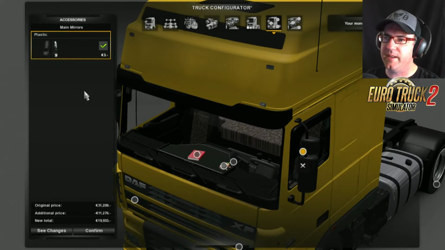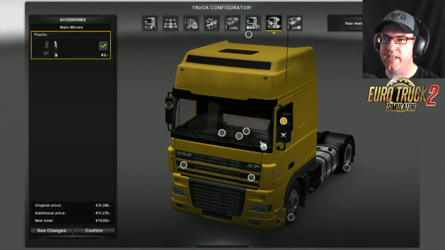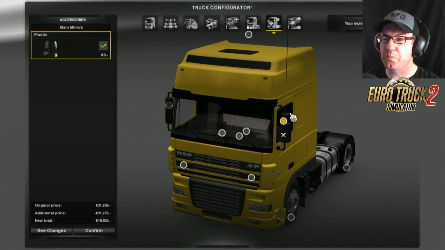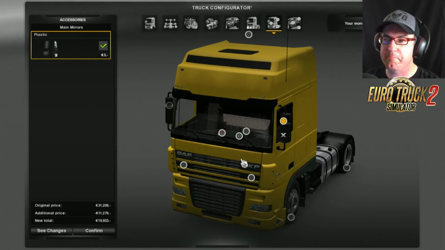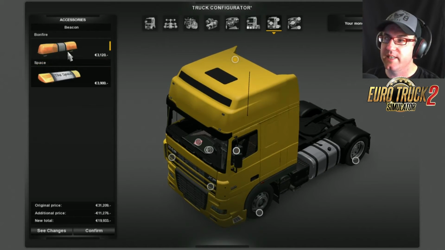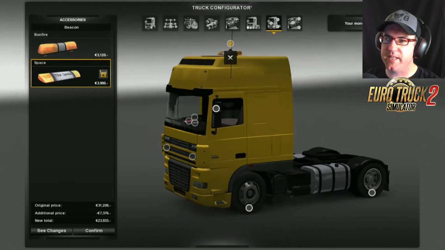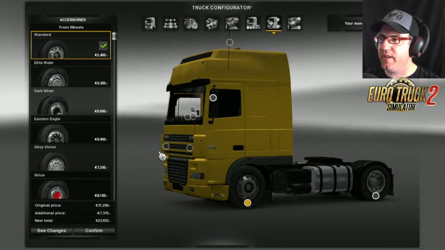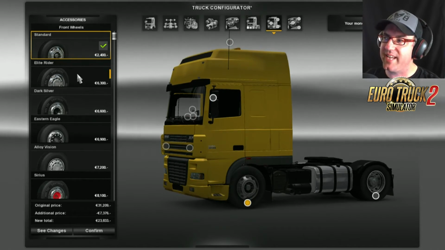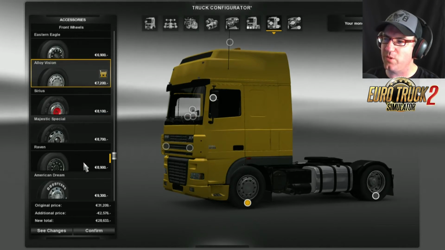Now, for the mirrors, unfortunately, I don't know why, if they used the interior of the dash, why didn't they use the mirrors for the DAF? They're the same mirrors, so they could have got away with it and just used those there. But never mind, this is how it is. Now, with the actual beacon at the top, there's the bonfire and the space at the top. I don't know, the space will do for now. And then for the actual wheels, we have a look, and there is the standard, the Elite Rider, Dark Silver, Eastern Eagle.